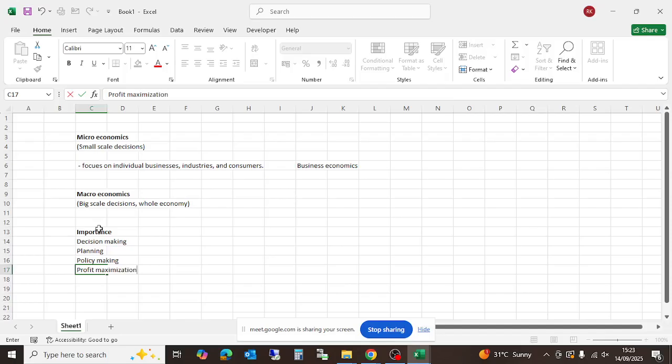Okay, it also helps us in terms of profit maximization. It ensures businesses survive and grow. It helps us make profit. When we look at the macroeconomy, the big economy, the nation's economy, like for instance inflation and unemployment rates, and then we look at the salaries and everything. We compare everything. We can make proper decisions, reduce our costs, cost control, that will assist us to ensure we actually maximize our profit.